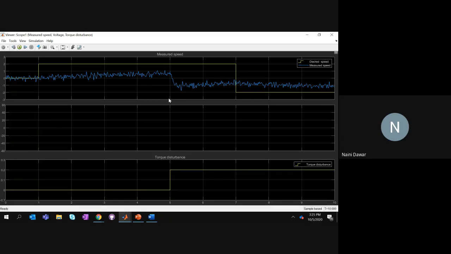which will help us to match the desired result with the actual results. What's happening in this case, if you see, is the yellow line shows the desired speed and the blue shows the measured speed. But you see these are not matching at this time. And why this is happening is because our controller is not tuned, right? That's where the PID controller comes into picture, so that you can tune the controller parameters and your results can match.